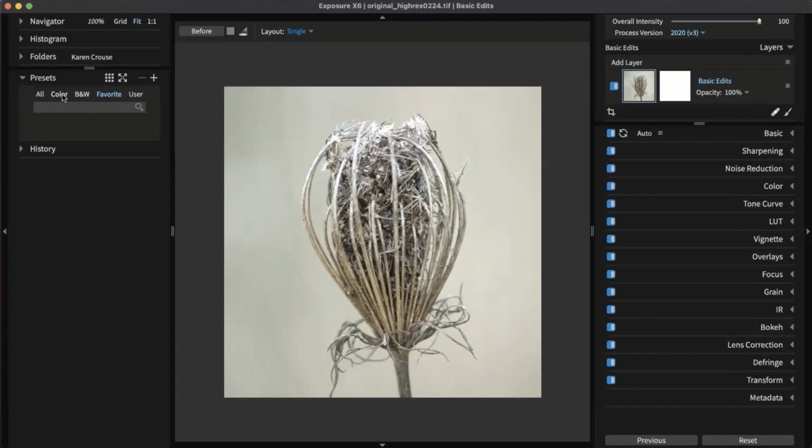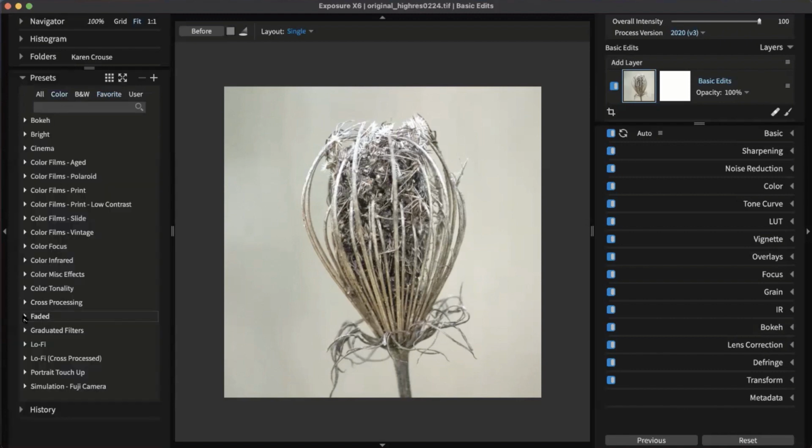Whenever you work inside of Exposure, there's typically a selection of presets that you have, such as the ones that I point out when I'm working on portraits or when I'm doing some landscapes. This time, I will be able to use some presets that I don't really get to use, like vintage black and white looks, for example.